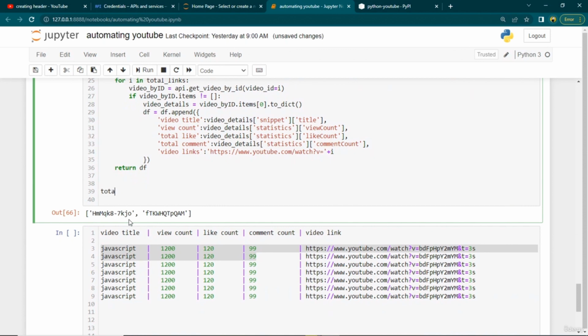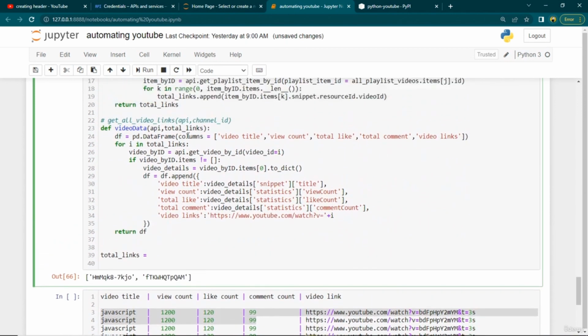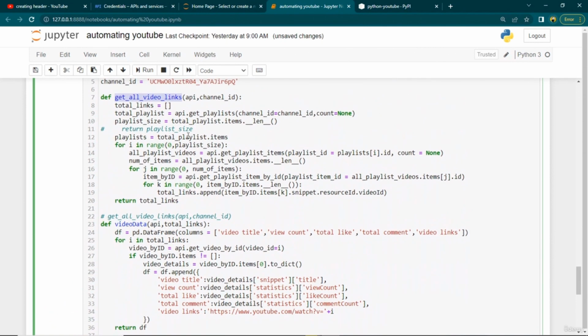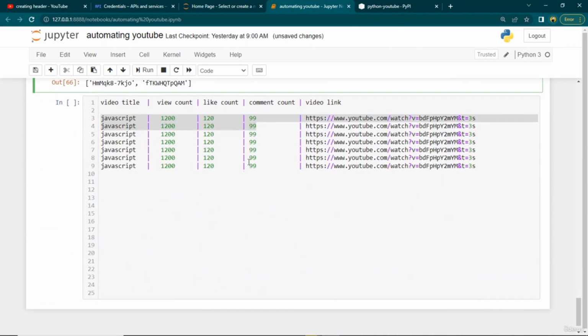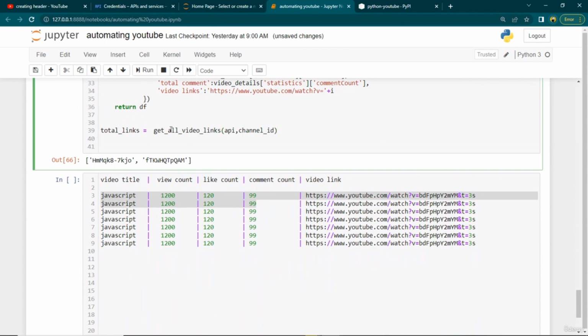The first one is going to be total links, because I am saving this total link into a variable, so I will use that. Let me copy all this. Okay, copy this and then paste it here. So this will give you the total link, and we save it into total links variable.